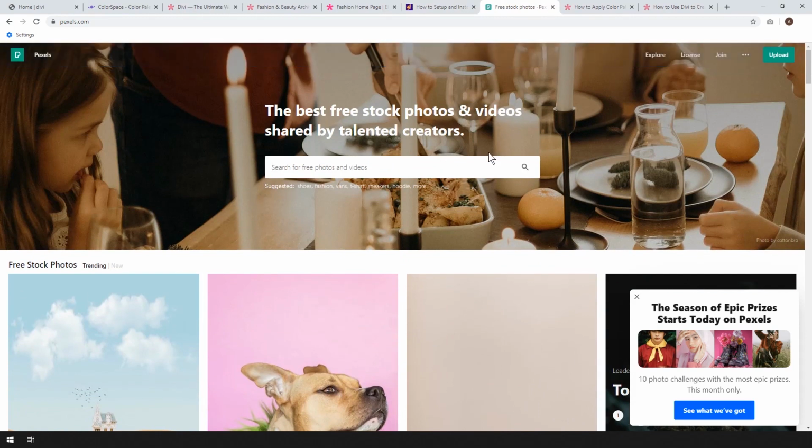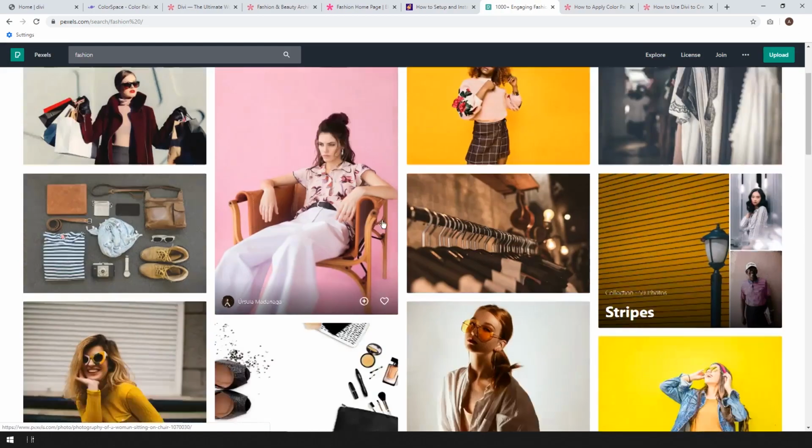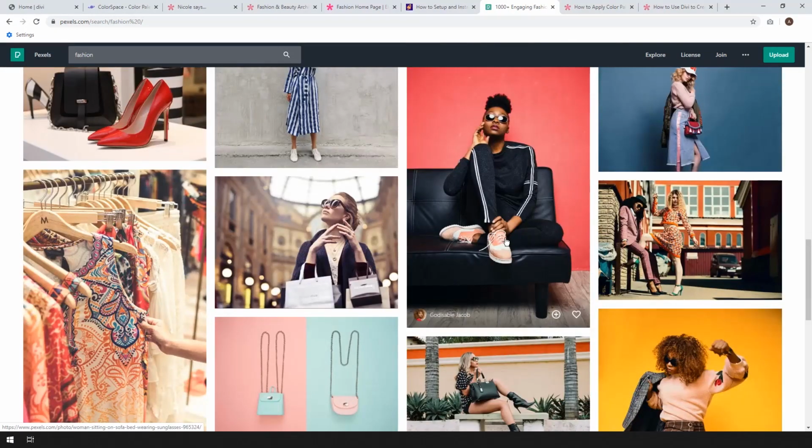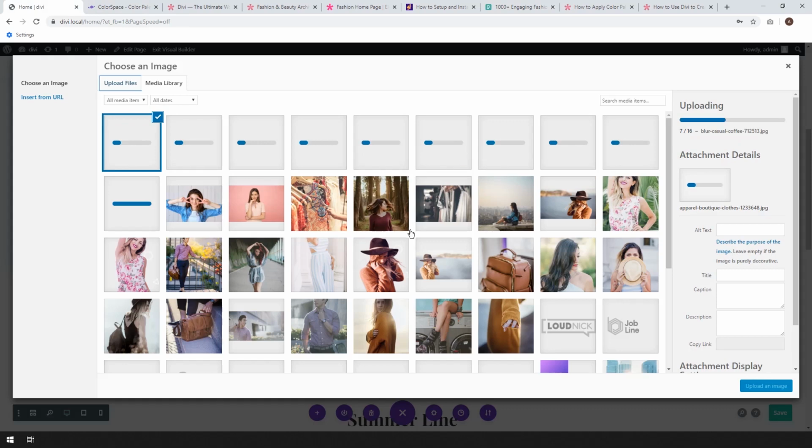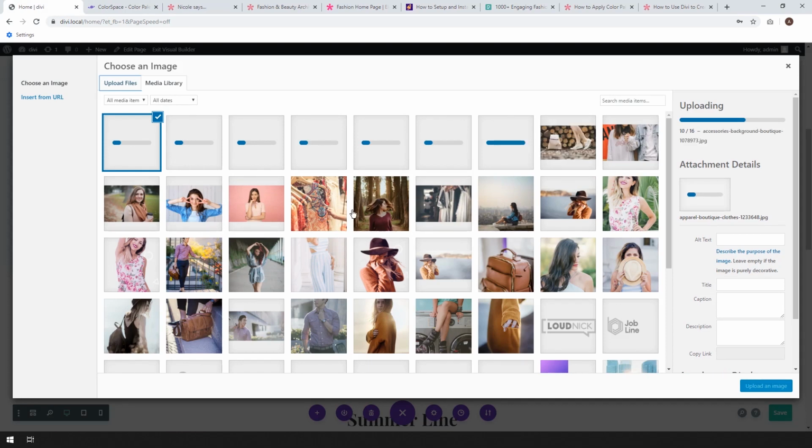You can get them from unsplash.com. Either one is really good. I just tried typing in fashion, and you'll get lots of nice, cool images for the sake of building a new website. So these are all free, don't require any attribution. You can go ahead and use them in your designs when you're learning how to use these page builders. So let's just go ahead and wait for these images to upload. I usually like to put about a dozen photos on when I'm building a new website just to get a feel for how it's going to look.